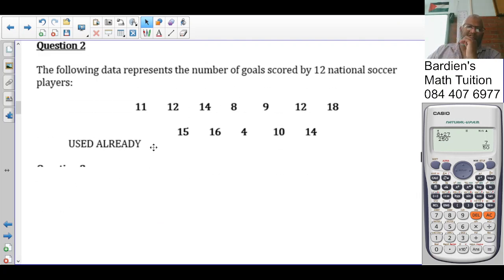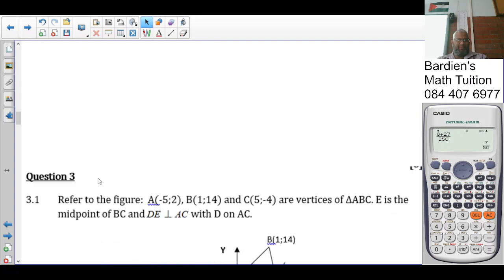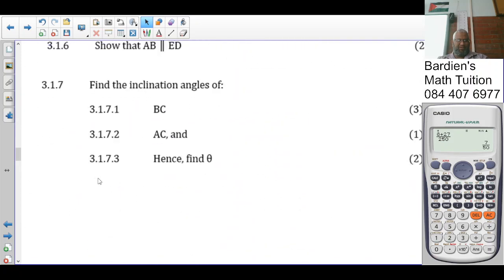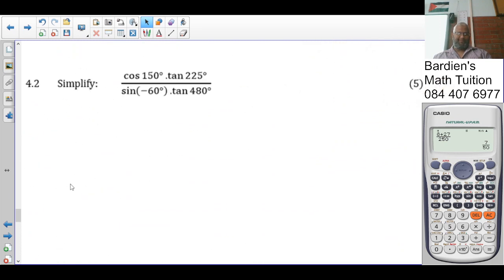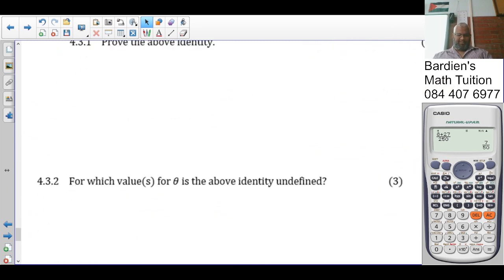When it comes to question 2, I want you to work out the standard deviation. You see here it says already used. No? Used already. What I want you to calculate there is this, the mean, the standard deviation, and the percentage that lies within one standard deviation of the mean. Okay. I cut out that question for what reason I don't know. Okay. But otherwise the rest of the paper is fair game for tomorrow. Okay. The first half of the paper. Right, I'll stop the video at this point.